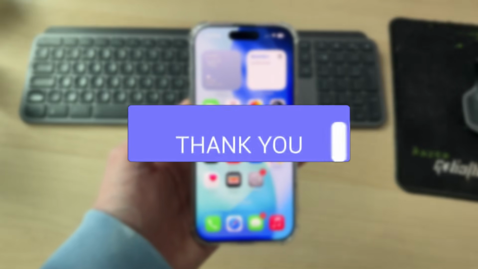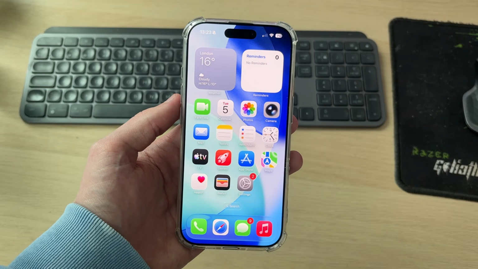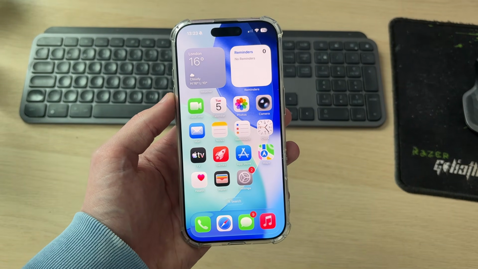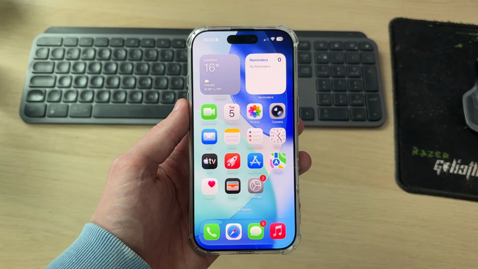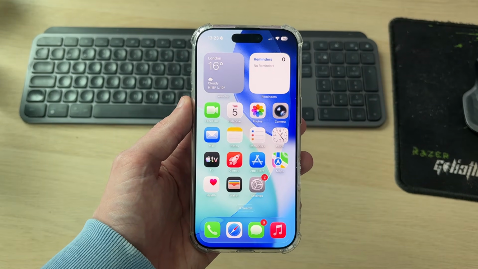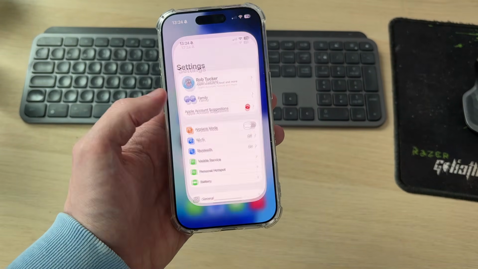Here we are on an iPhone, and so you wanted to go and share your location. We're going to guide you through how this can be done. Perhaps you want to share it with friends, family, or others. We're going to guide you through how this can be done, and they can then go and see where you are. So to get started, what we need to do on the iPhone is come into our settings, like so.